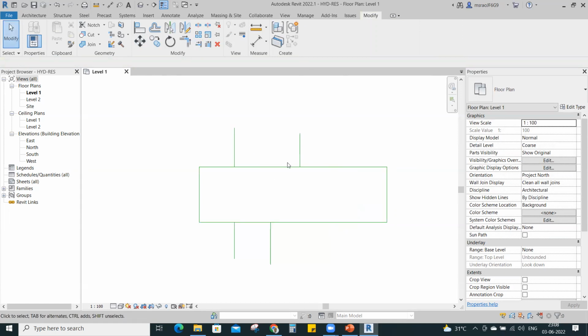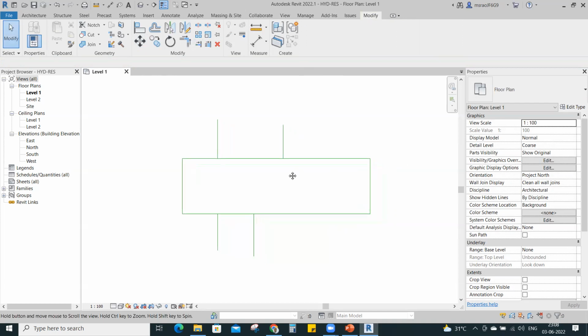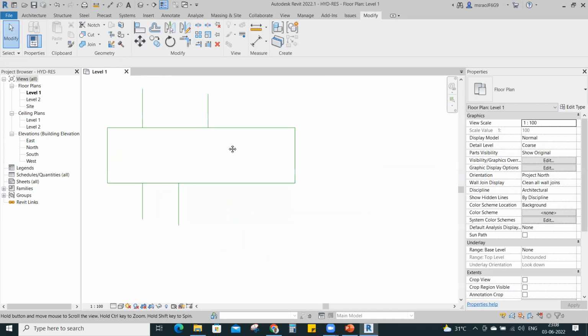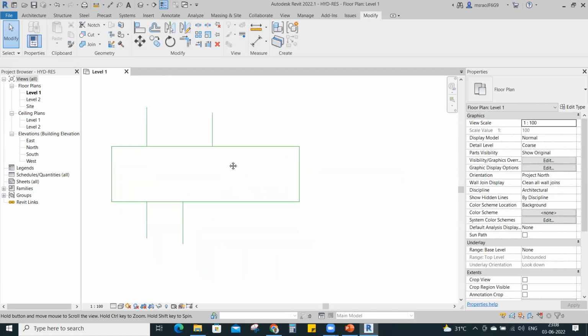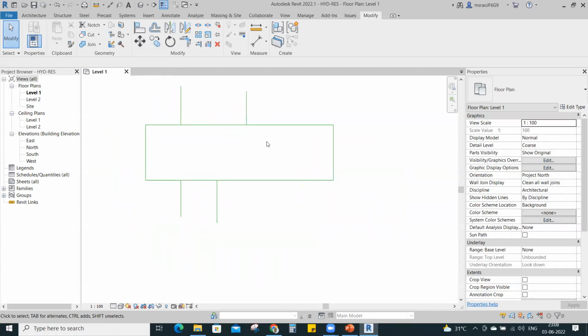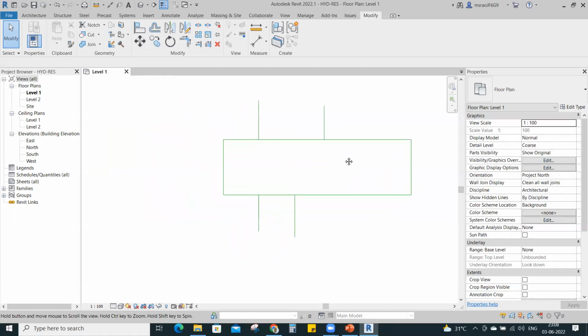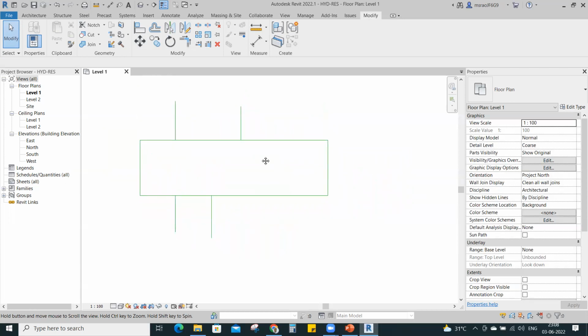Right. Now I want to use a pan. Okay. Like AutoCAD. So just simple, press the scroll button in the mouse and you can move the screen. You can pan it. Simple. In the mouse, press the scroll button and drag it. Same like AutoCAD. I hope everybody knows AutoCAD, right?